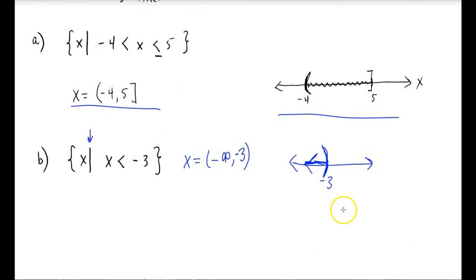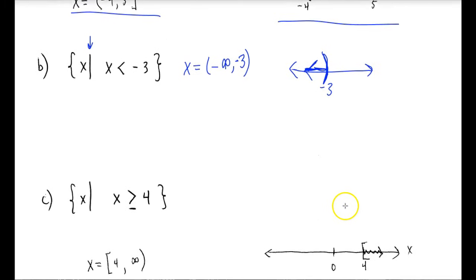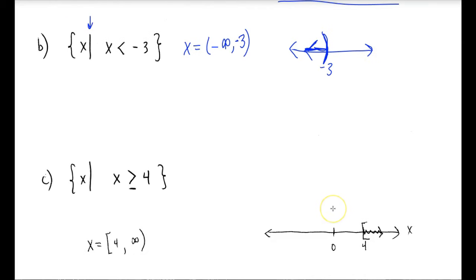All right, so let's move on to our next example here. We see that now we have the set of all x such that x is greater than or equal to 4. This greater than or equal to sign lets us know that we're going to use a bracket. Since we're just saying it's going to be a number that's 4 or higher, of course we write that on to infinity here. And this is what it would look like graphically if we were to draw the solution set on a number line.